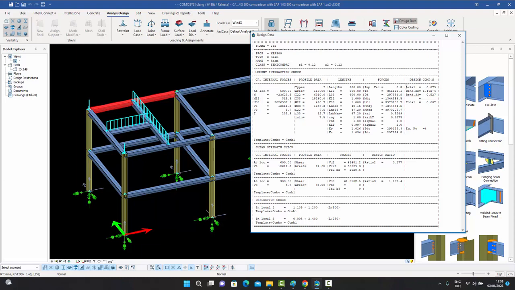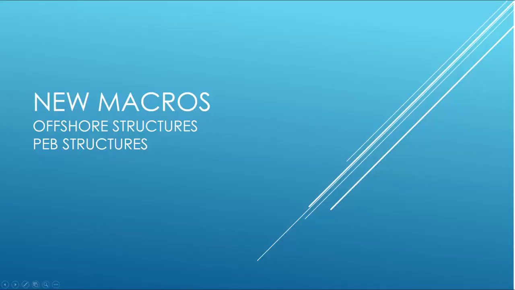All your axial stresses, your bending 2-2 stresses, and your bending 3-3 stresses, all are summarized over here. And the variables which are used to compute these 3 numbers are summarized in this column over here. We are hoping this will be a great improvement for our clients in India. Lots of them were requesting this feature, that they wanted to do the steel design within Comosys and then continue with the detailing. So with this new version coming out now, you have this ability to design with the IS 800 design standard.